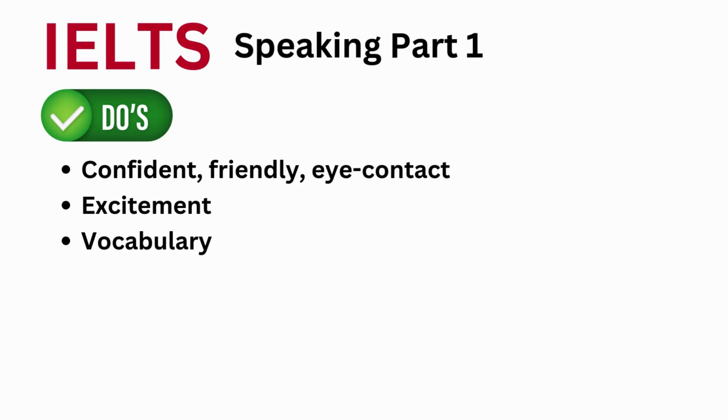For example, a good thing to do is look at the list of topics you will probably be asked about. Food is a very common topic, so try to come up with vocabulary in advance and practice this vocabulary related to the different topics. For instance, I know they may ask me a question about food, so I might learn some words related to food. Maybe I don't know the word cuisine. Well, if they ask me a question about food, I can say, my favorite type of food? I love Indian cuisine. And there you go. They've just noticed you used a higher level word.